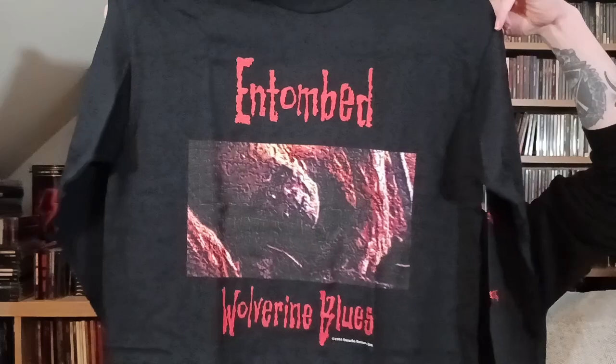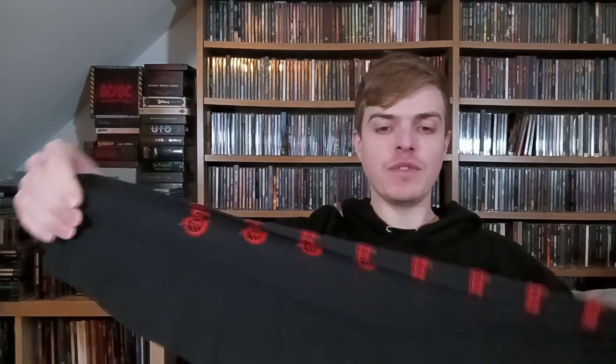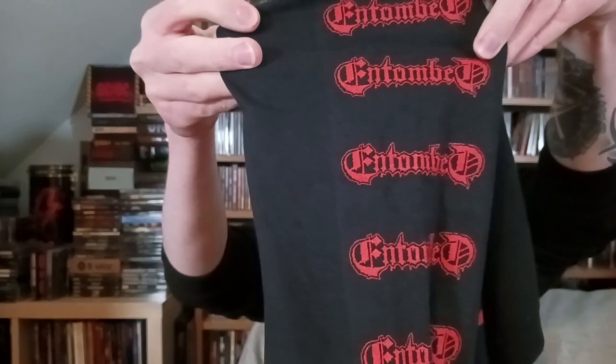So we've got the album artwork on the front there, and as Earache tend to do with their long sleeves, they've got their logo down the sleeve there. Very cool. And on the other sleeve, we've got the Entombed logo. So this logo is obviously the original logo. It's the much more recognizable, iconic Entombed logo, and I certainly prefer it. I think a lot of Entombed fans would also prefer it. Just trying to actually straighten out the sleeve so I can show that off. That's a much better logo. Very cool. I obviously haven't worn this yet. This is straight out of the box.